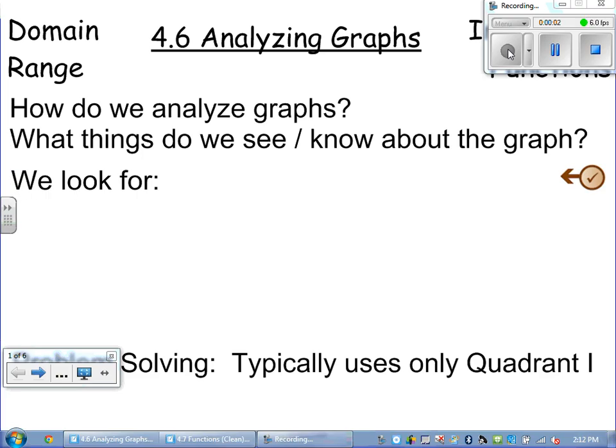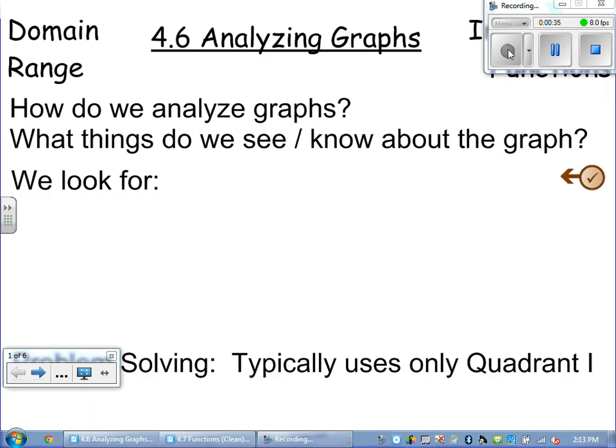So by this point, you should be able to graph anything I give you. And there's a lot of you who figured out yesterday that you can't graph anything I give you. So what you need to do is start practicing in your practice booklet. Be honest with yourself. Have you actually done any of those questions in the practice booklet? Are you just stealing answers out of the back of the answer booklet? Are you just copying off a friend? If you're honest with all that and you're still struggling, you need to come talk to me, and we'll hook you up with a plan that can actually get you so you can graph it.